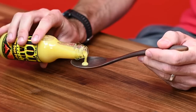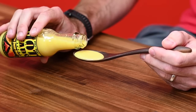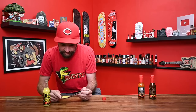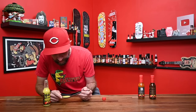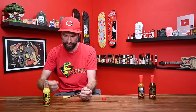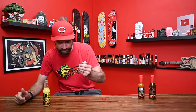Let's see how it pours. Medium to thin bodied. It's got a creamy look to it almost. I don't see a ton floating in it, or everything I see floating in it is the exact same color, so there's a lot of care taken to the color, clearly. I do see things floating, but it's all being covered up by the olive oil, and I shook it, so I've created an emulsion, basically. Okay, let's see how it tastes. Cheers. Oh, God.